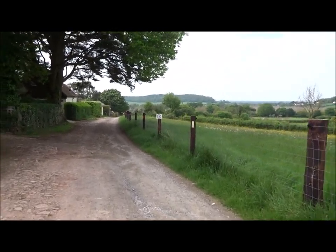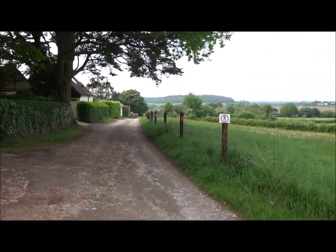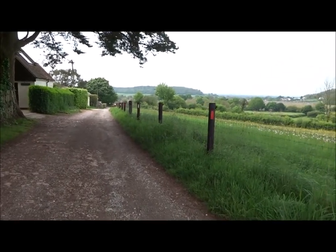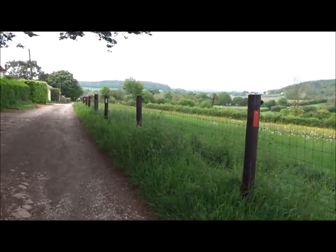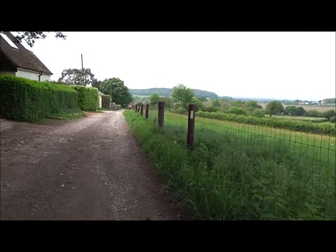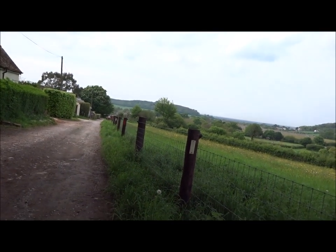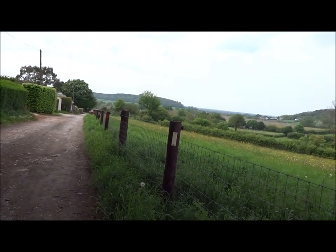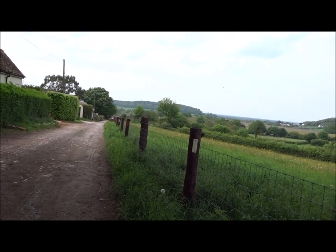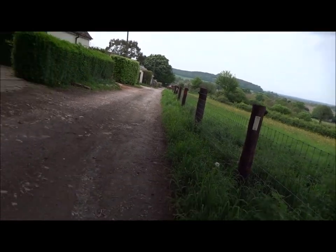What is that grey stuff? I never noticed that before. Is it a wall? Maybe it's something to do with the Banwell bypass, because they are planning that, aren't they? Zoom in again and see if you can see what it is. You can blow it up later. I don't know what it is.